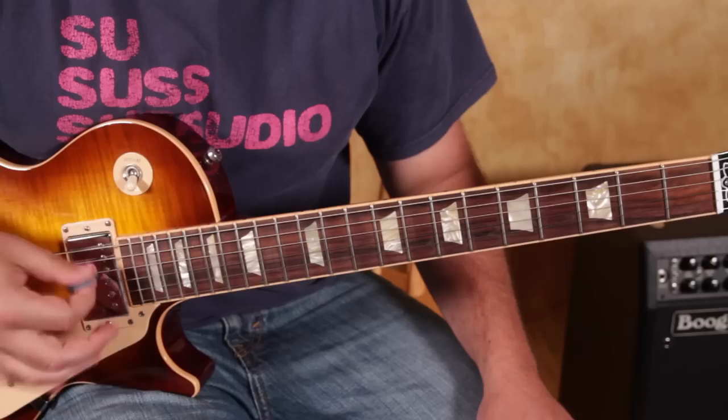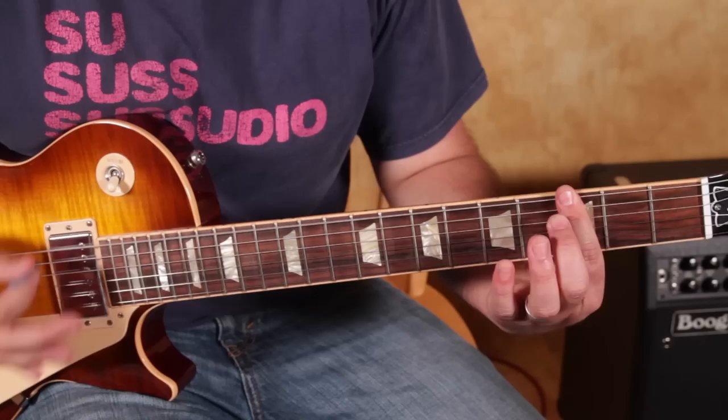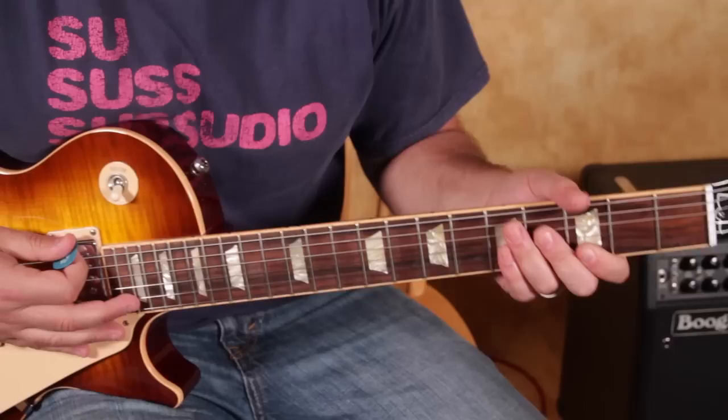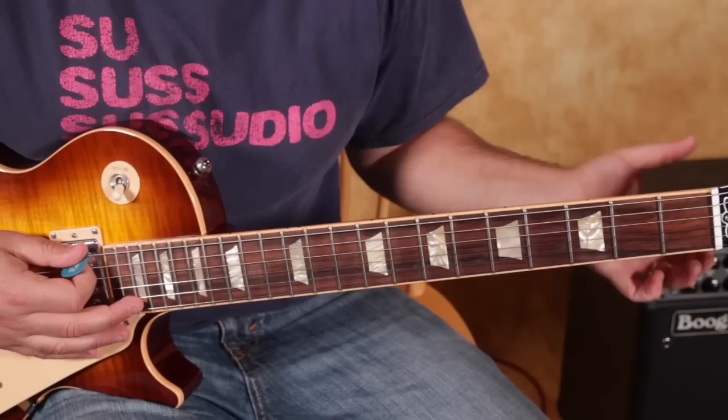So 3, 2, 0, 0, 0, 0, 0, and we're just aiming for these top two strings here. Little intro section. It's as simple as that. I mean, you could really start doing this if you can get in that tuning and you have a distortion pedal on your amp. You can crank this up, have a ton of fun, and be playing with one finger. It's pretty good.